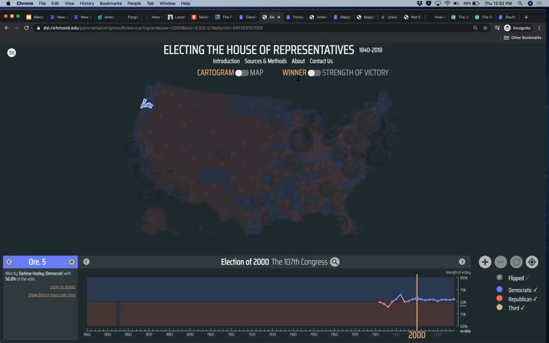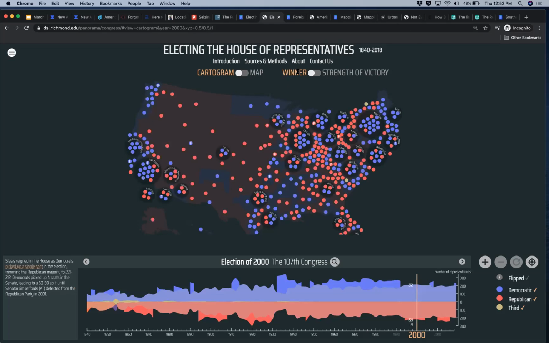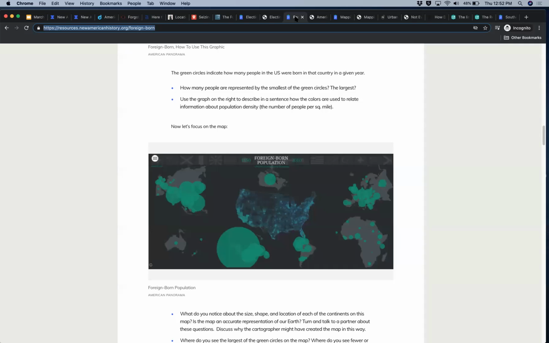They can also look at not only the winner in the cartogram mode, but also strength of victory. Was it a close race, or was there a clear and definite winner by a large margin? So this is great for a civics class, for a government class, but also for a geography class, looking at geopolitical themes.